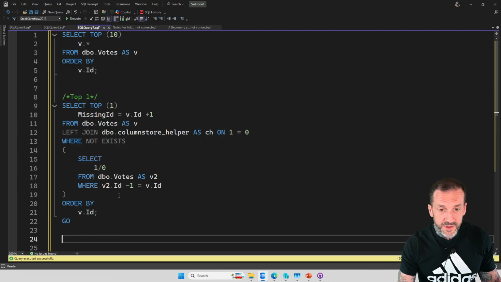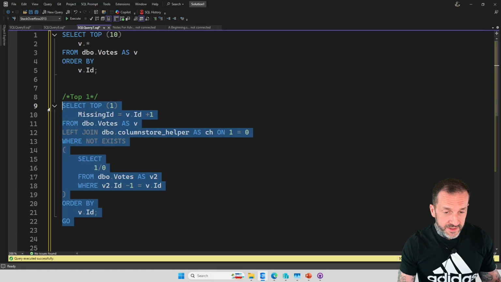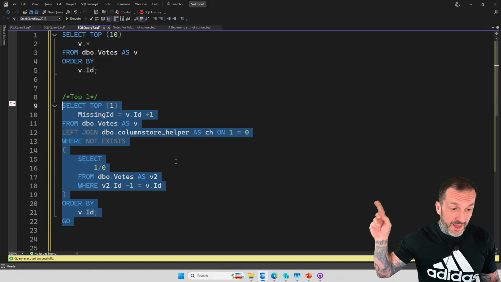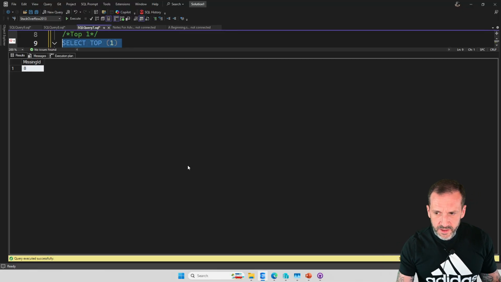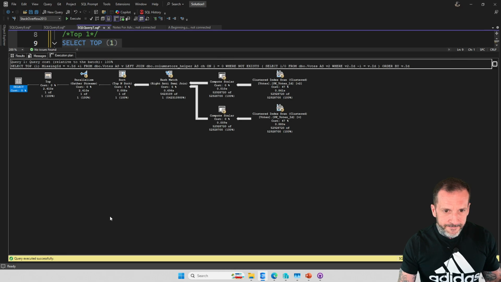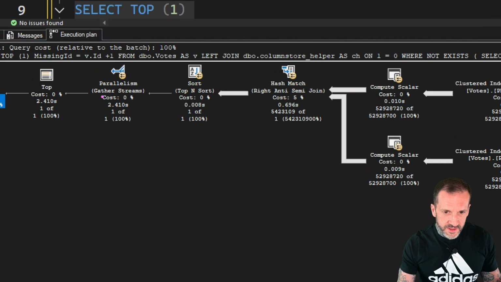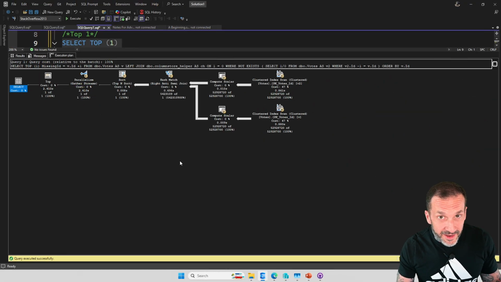And so the optimizer is going to think somewhat differently about things. So if we run this, remember that was about 8.5 seconds, right? We're going to just go with it there. Now, what are we down to? 2.4 seconds. Geez, SQL Server, I think batch mode might have been a good call here.